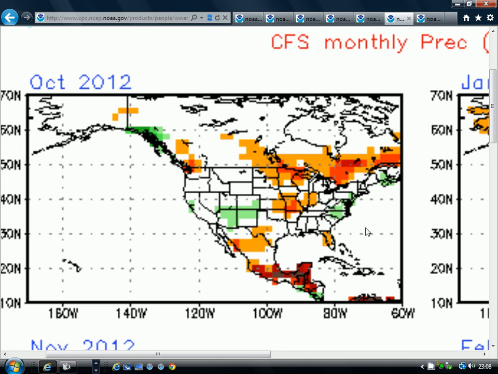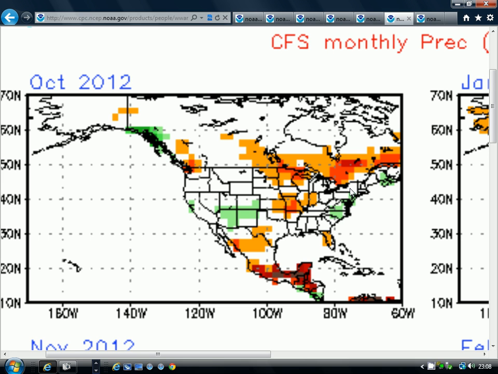And for precipitation, yes, the suggestion here, just not as strong as CFS version 2, but it's still there, is that we have above average precipitation through some of these southern states, and drier than average precipitation up to the north and to the northeast. But along the eastern seaboard, look at that green area there, we have above average precipitation through those eastern seaboard states.